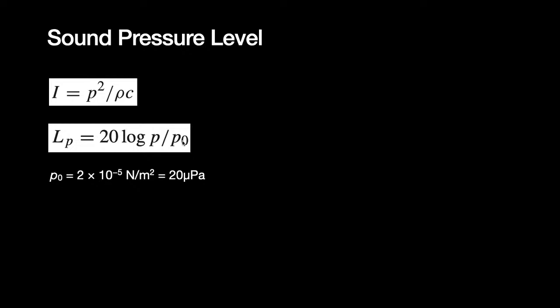P0 has a different value although. So please write it down. The P0 will, now by using all those 400 and other calculations, and as I said, check the reference for the detailed calculation. P0 will come out to be 2 into 10 power minus 5 Newton per meter square, which is 20 micropascal.